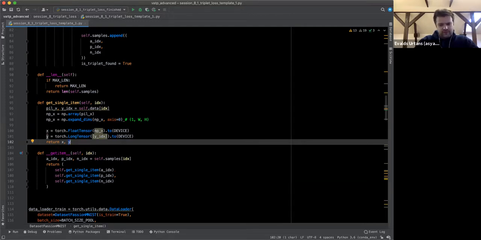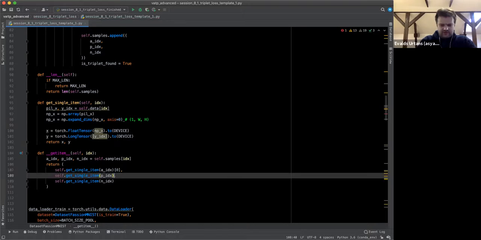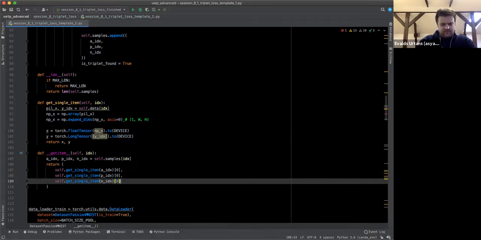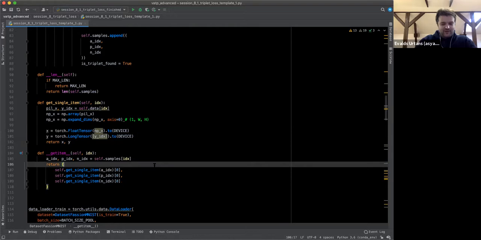So the hacky way to remove them probably would be just to use something like 0 like that. Okay. So that would just take the X and leave out Y. The proper way would be not to actually transfer Y to the long tensor at all, but let's stick to it this way. I just don't want to make it too long and have too many copies of the same code.